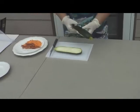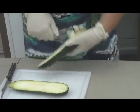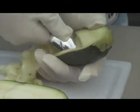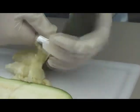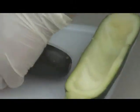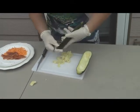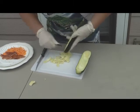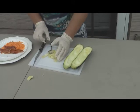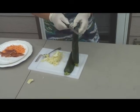Then you're gonna get a spoon and hollow it out. You're gonna get your spoon, stick it in right there, and go down. And why you are hollowing this out is for when you cook it, it will hold all your cheese and bacon and stuff. And I'll show you a little trick, because we're gonna cook this a little before we stuff it so that we can have the inside nice golden brown, and it can stand up nice on the grill and won't roll around with all your stuff in it.